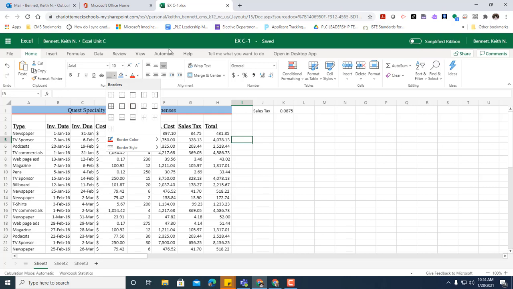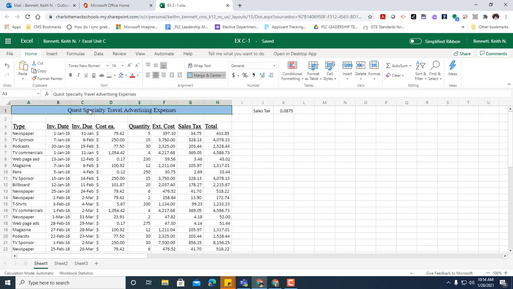Now something else that you can do is we're going to change the font of this text as well. So we'll click on cell A1 again. I actually want to select cells A3 to H3. And I'm just going to use my mouse to do this one. What we want to do is change the font color, so we want to change the appearance of the color. Now here's your font color button right here.